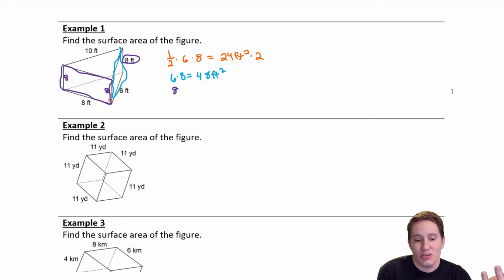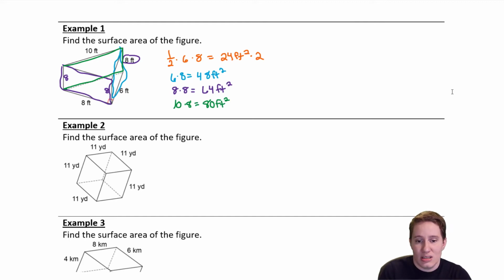Also, it may not actually look like a rectangle unless you're thinking of it in perspective, right? You have to draw things kind of weirdly to make them look three-dimensional when you're drawing on a piece of paper. So this is 64 feet squared. And then finally, we have a rectangle here in the back that has a base of 10 and a height of 8. So 10 times 8, which is 80.